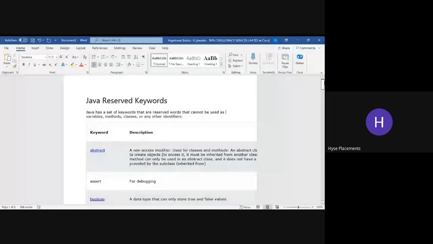But when we are going forward, whenever you use these keywords in the programs, you will be learning them. So we'll start with the keywords.